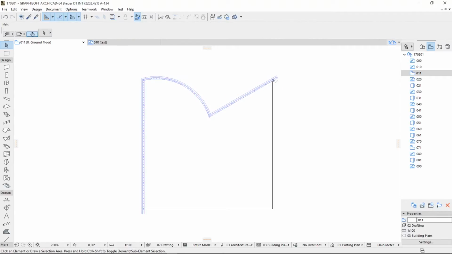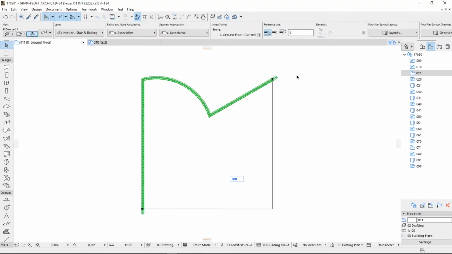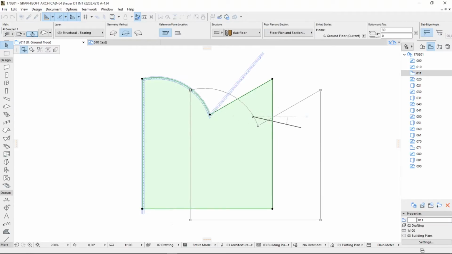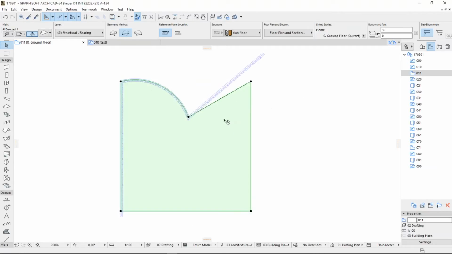Now, of course, we have associative nodes, and we also have static nodes. If I grab this node and drag it away, the dot changes into a little square. And if I start moving my slab here, that node stays in the same position.